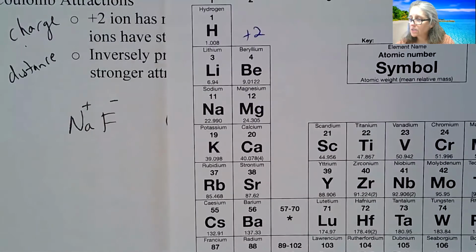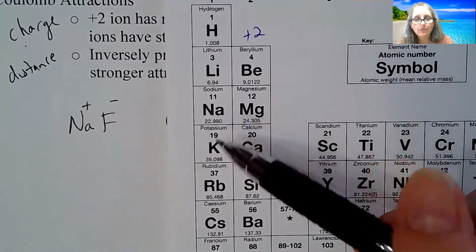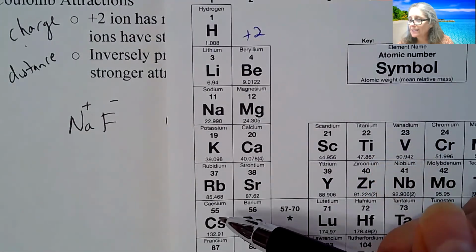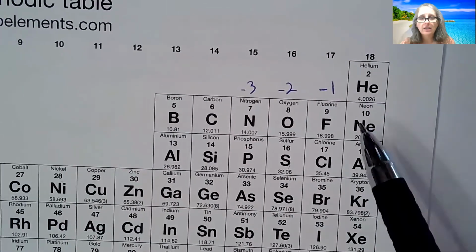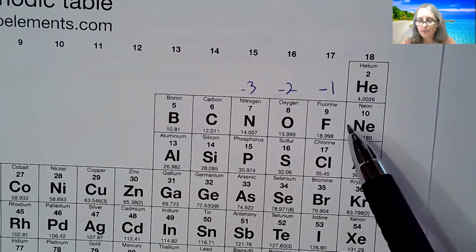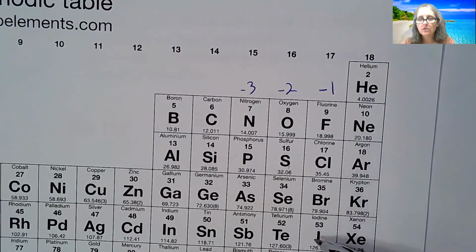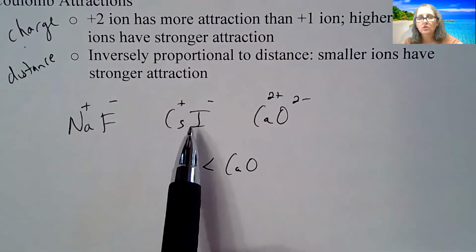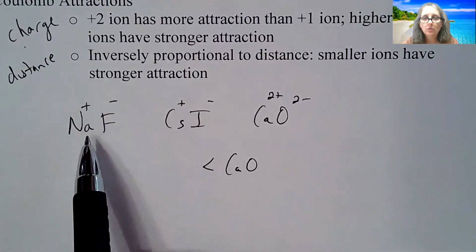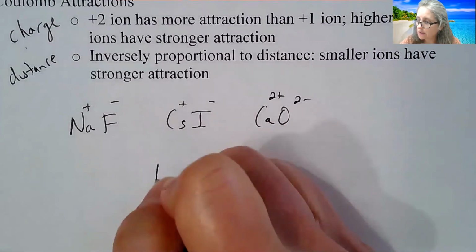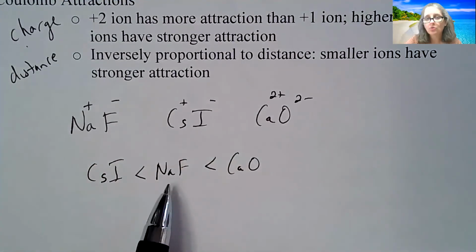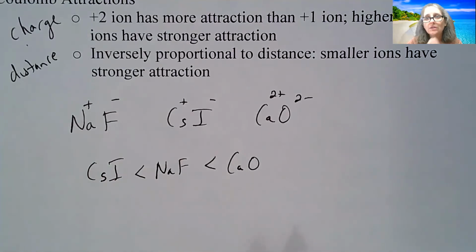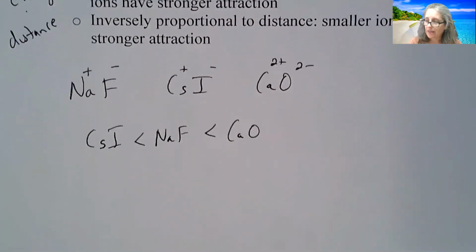I could see that sodium is up here, where cesium is down here. So sodium is smaller. And if I look here, fluoride is up here and iodine is there. So these two are much larger versus these two, which are smaller. The smaller ones are going to be able to get closer together, so you're going to have a shorter distance. That means there is more stored energy, a stronger force that keeps them together.